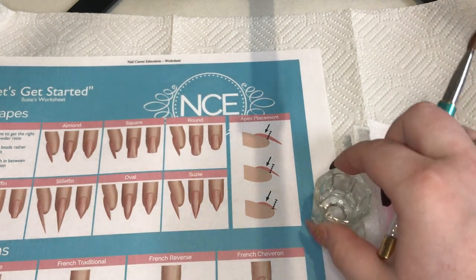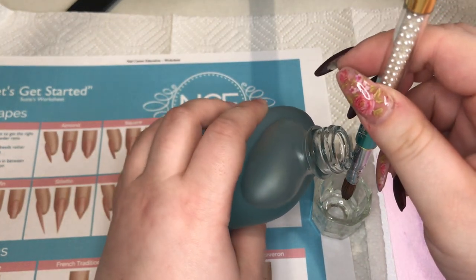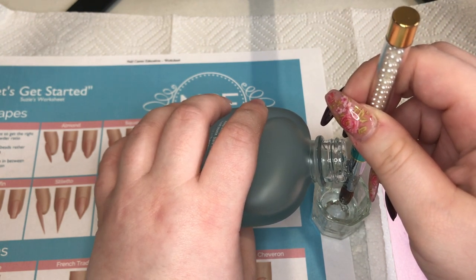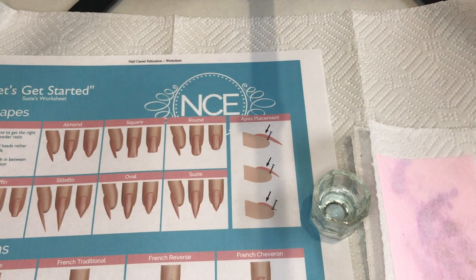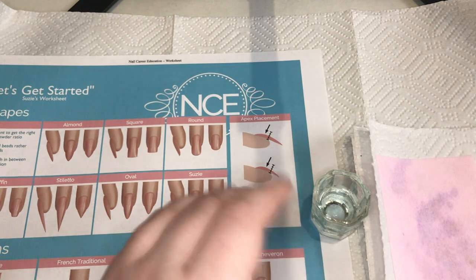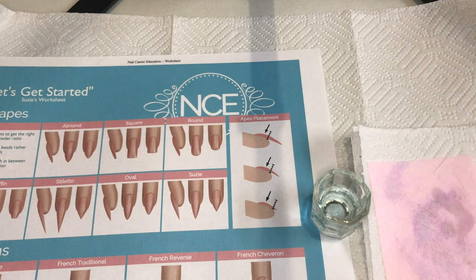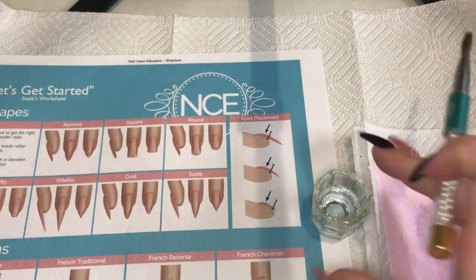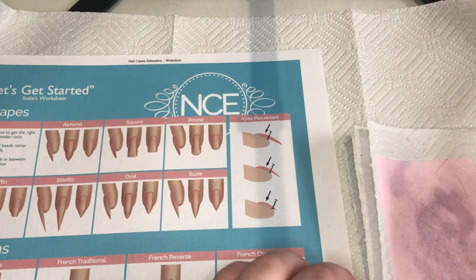Nail hack: if you want to put liquid into a dapping dish and don't want to spill it, pour the liquid on the side of the brush. It's a no-spill way, so you don't waste your monomer. Okay. So that's really not a lot. It barely looks like I used any. I'm gonna put that lid on nice and tight, and I'm just gonna wipe my brush. This brush does kind of shed a little bit, but that comes with it as it works. It's fine. I'm not super duper worried about it. Okay. So I don't have a ton of monomer, but that's what I have.